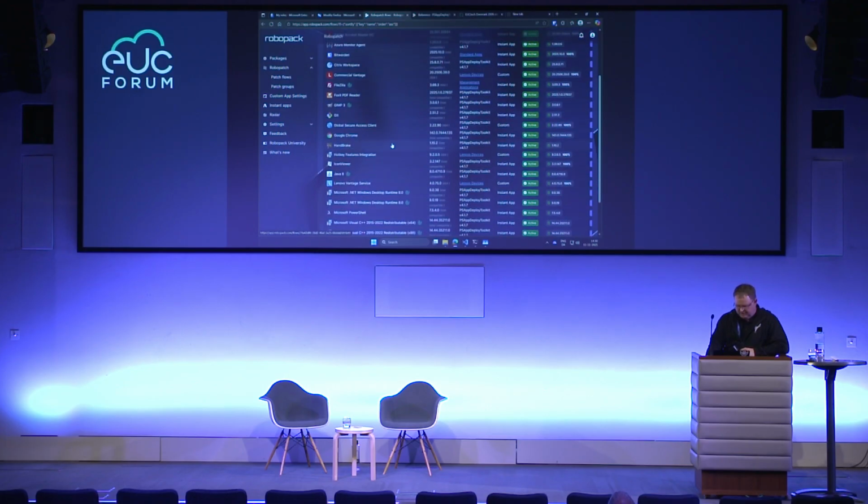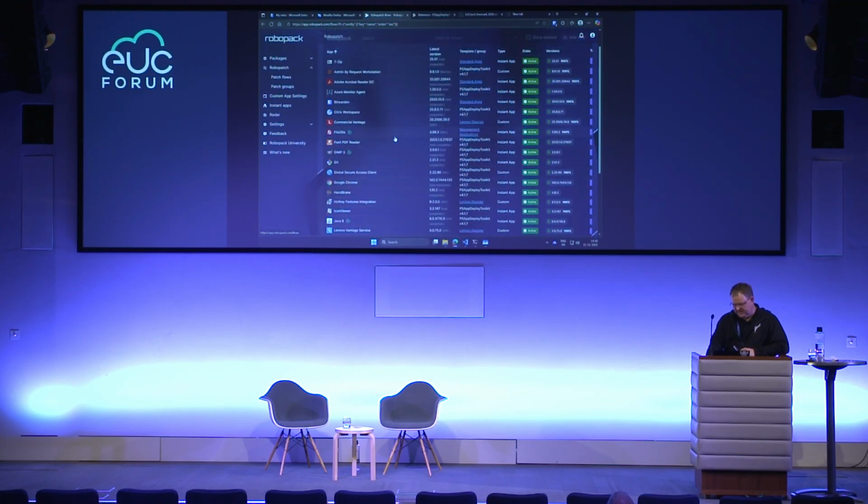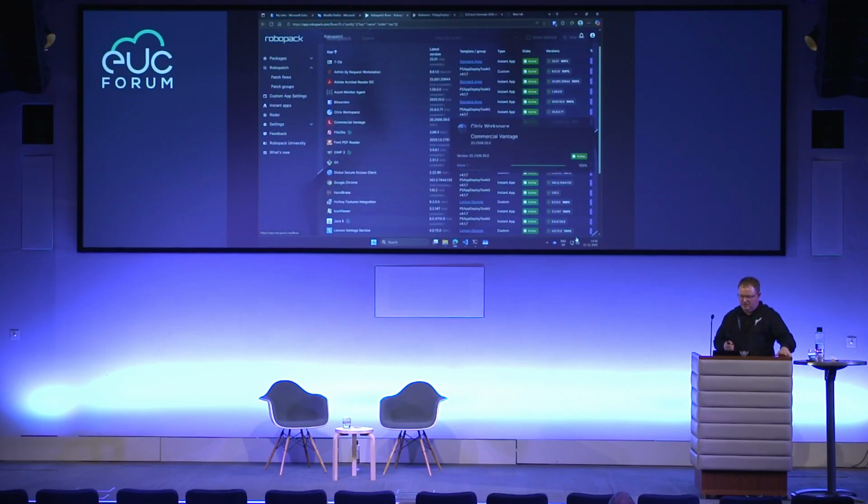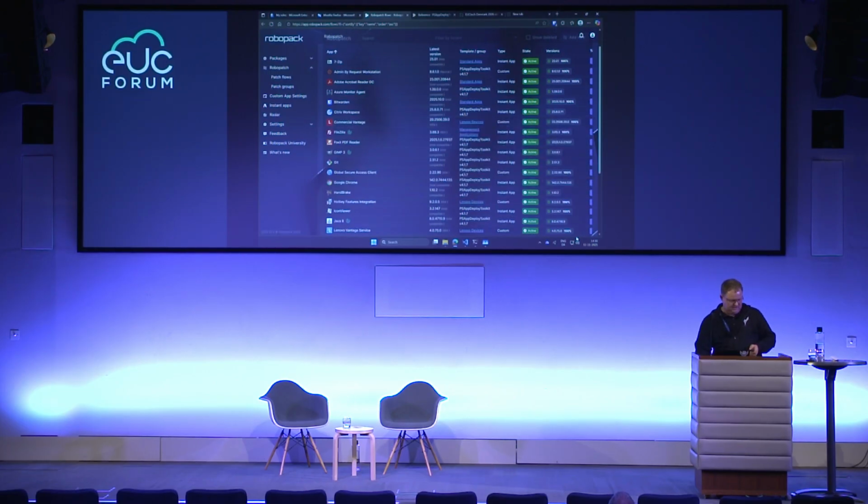Whenever I have a patch flow, I have an automatic update of an application. And I don't know if you can see it out here. There is a 100% here, meaning that 100% of the targeted devices have this specific version installed. So we can keep track of how many of our devices are on a specific version.